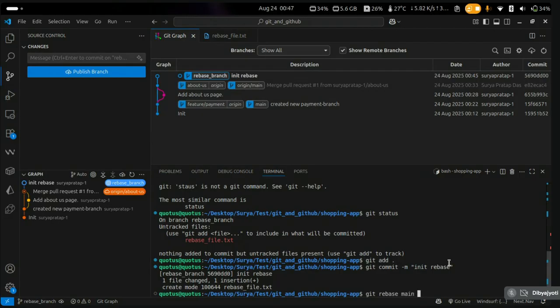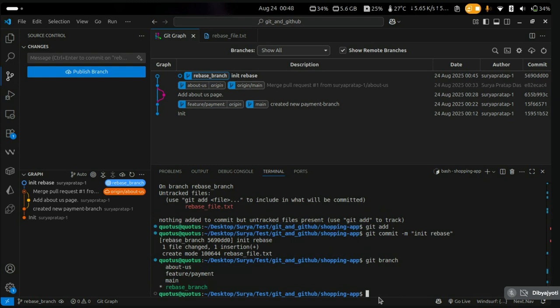But always remember, never in your entire practice or journey, rebase while present in the main branch. You always go into a certain branch and rebase to the main branch. That means we are in the rebase branch. You will never rebase while present in the main branch. We never do that.